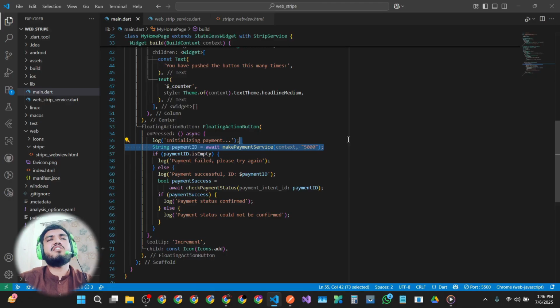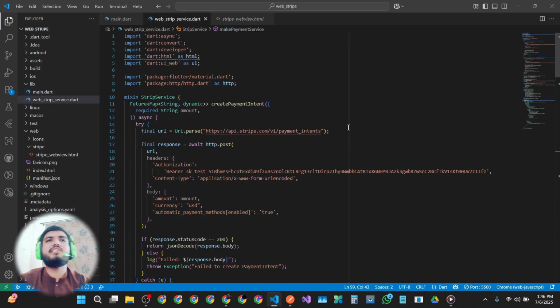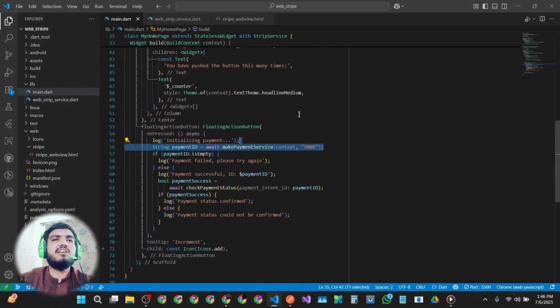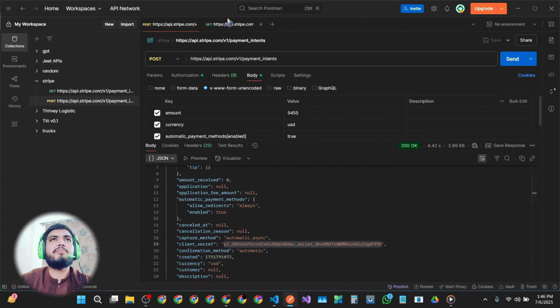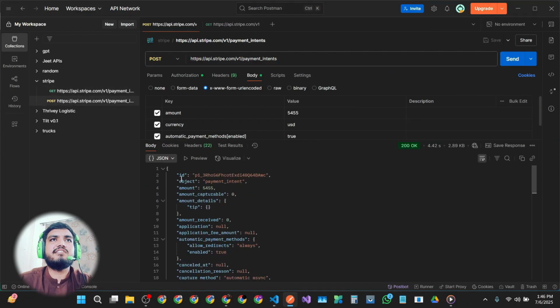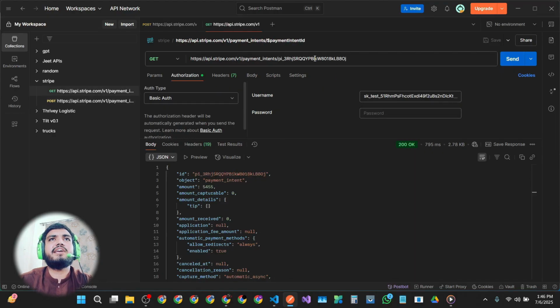We are not just relying on this web page telling us whether the payment is done or not. So we manually test whether the payment was actually done or not. For that purpose, we are calling this GET API and passing this ID, which is the payment intent, in our API URL.